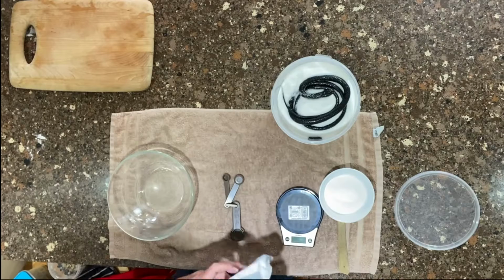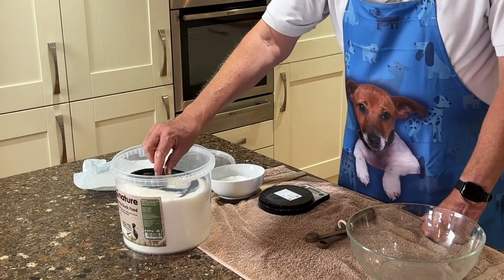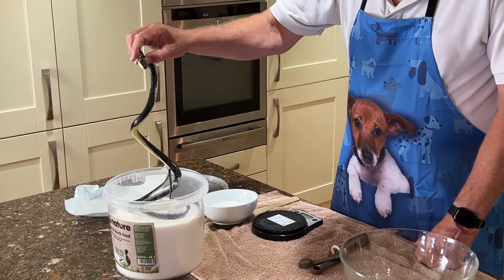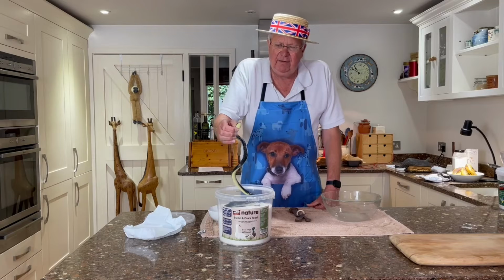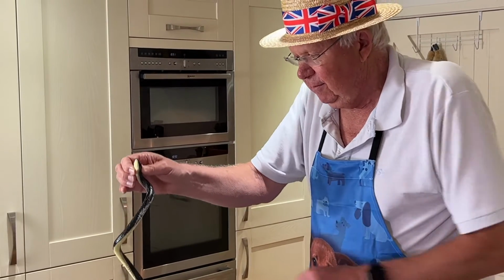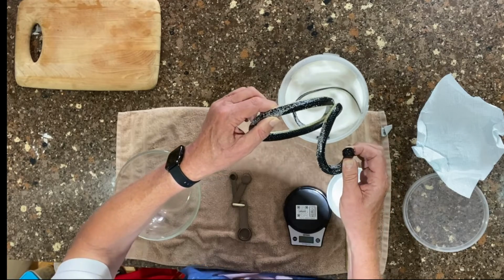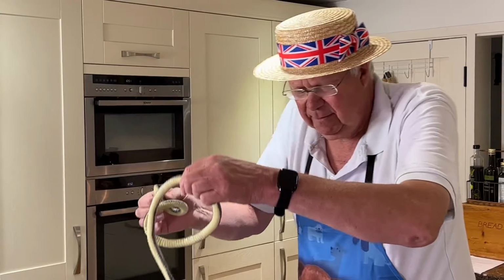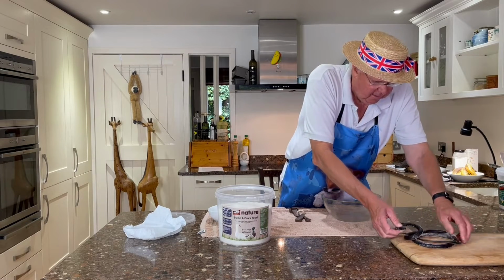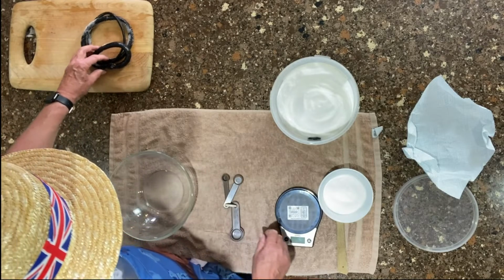Ah, I see, we've got someone in here. If I can introduce you, this is Sally. Now, Sally is a very tame banana snake, and they are also partial to rodents. So I'll just take Sally out. They grow to about 3 feet. This is a little one, so we'll put Sally over here because she likes to watch me when I'm making things. I don't know how she got into that container, but I'll have to secure it.